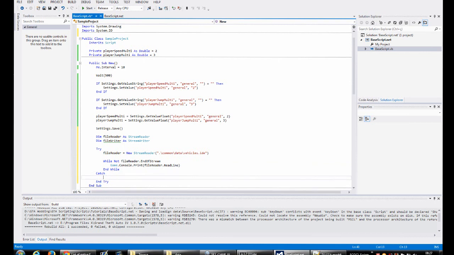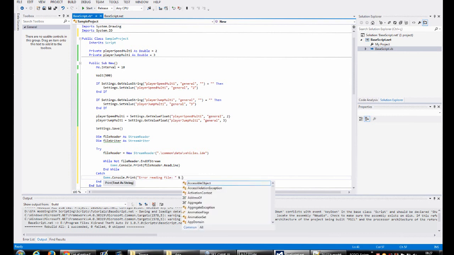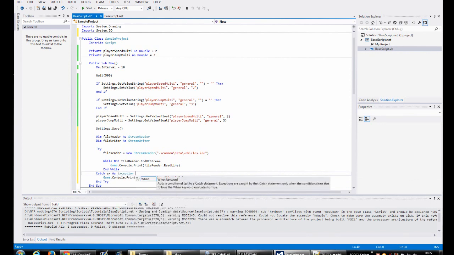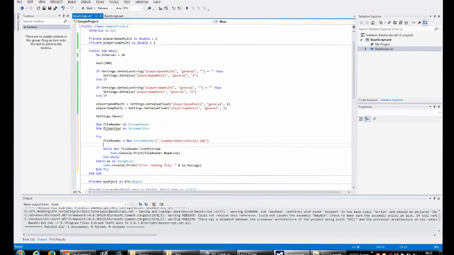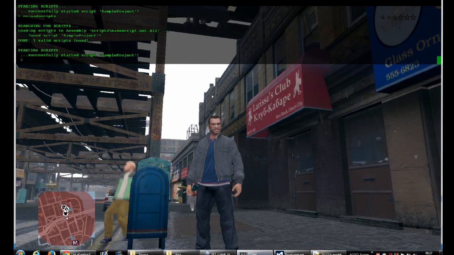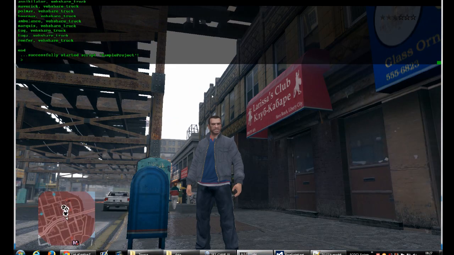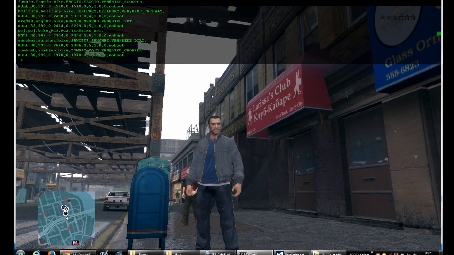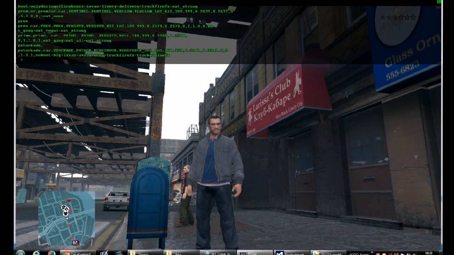In case I obtain an error, I will print an error message, and here we can display what the error message was. Let's try and see what happens. See, here in the console we have all of the vehicles.ide.